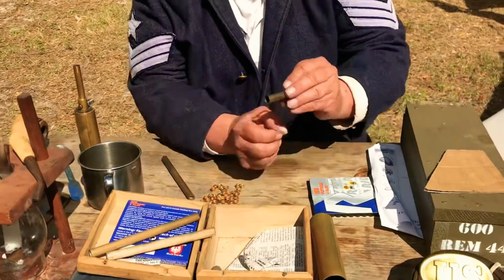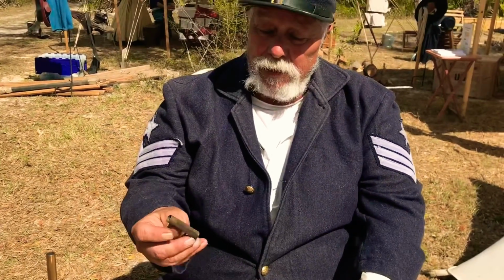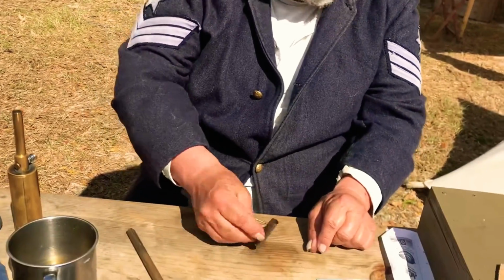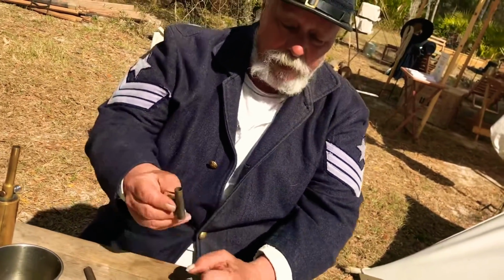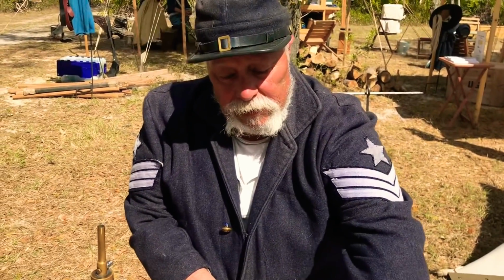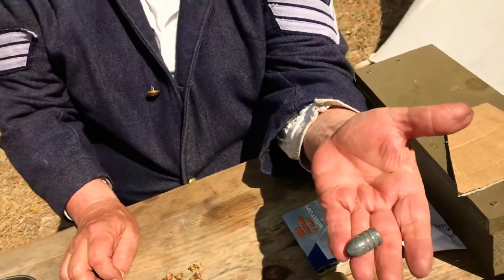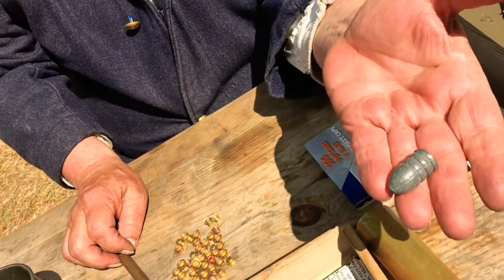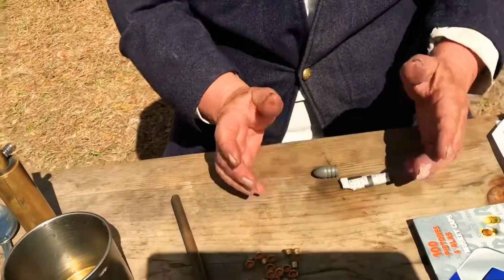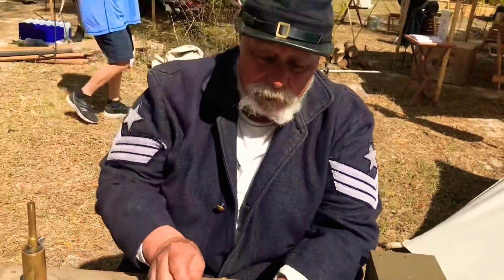Another way to load is you could take a bowl of black powder. And here we have a modern day cartridge that's been cut down to 65. You can dip it and pour it in. I don't prefer that method. This is the projectile. It's a reproduction. It's not real from the era, but that's what these things used to look like. They would actually be about that long, not short like this.